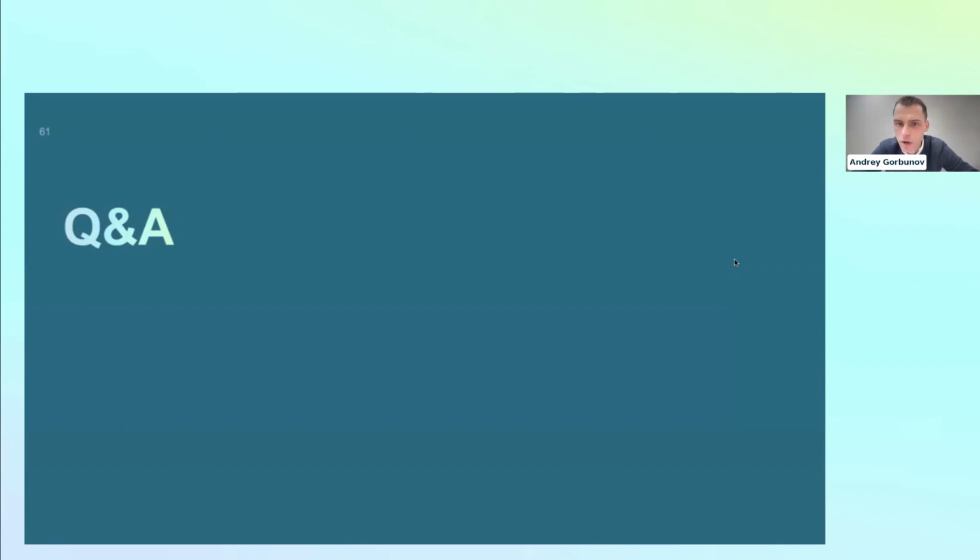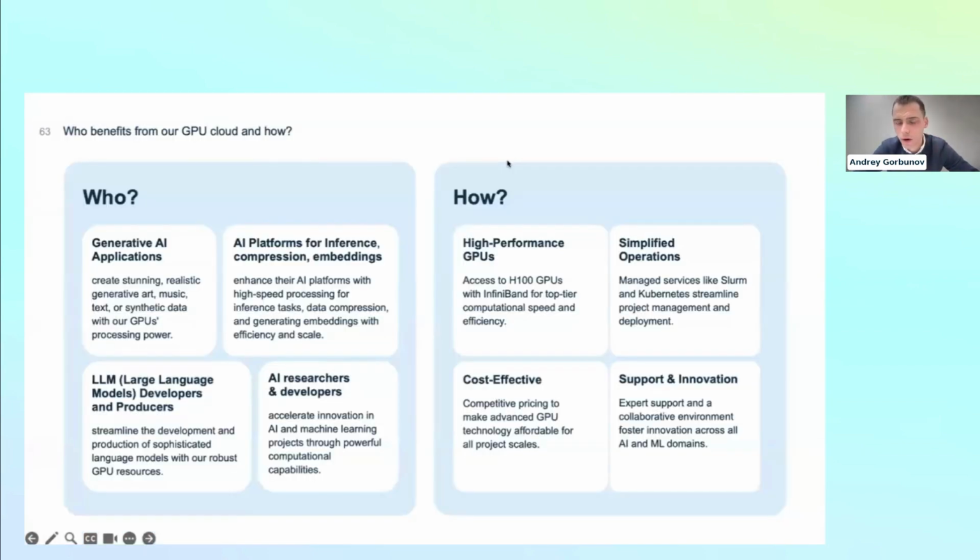So sorry, we're not able to finish all the questions. However, I do see that there are a few left. Anyway, as a summary, first of all, our platform is super powerful, as you can see. Training tens of billions of parameters is definitely a challenge, but it turns out to be quite a successful solution. But it's not just generative AI startups that benefit from this. It's, of course, AI platforms. It's, of course, LLM developers and producers. And it's, of course, research centers as well that require high-performance computing.